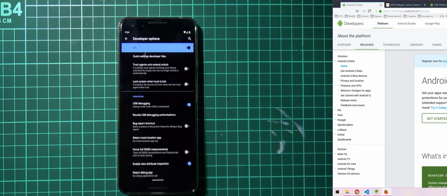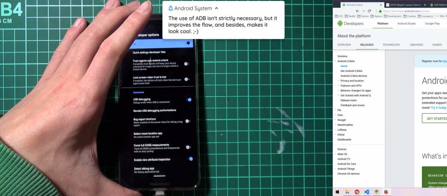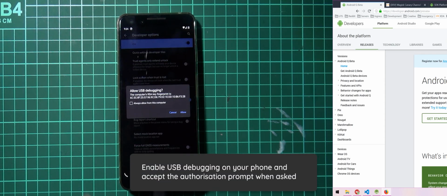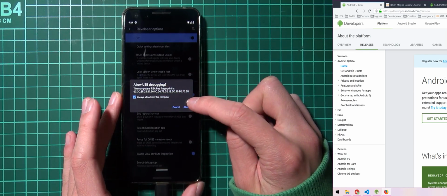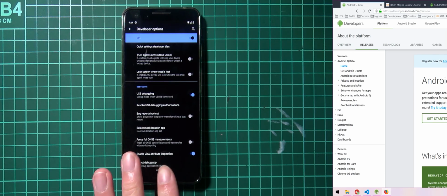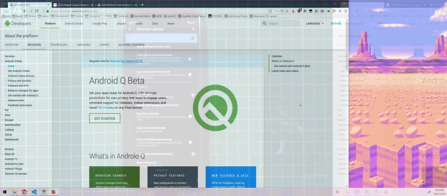And all we need to do before we begin is enable USB debugging so we can install the Magisk Manager app quickly. So all you have to do is, of course, enable USB debugging in the developer options. And then when you're prompted to allow USB debugging, make sure you check always allow from this computer and then click on allow. And once that's done, we can head back over to our computer. Now, if that doesn't come up, it will come up sooner or later when we start to run ADB commands. It's just that I have an existing ADB server running on my computer right now.